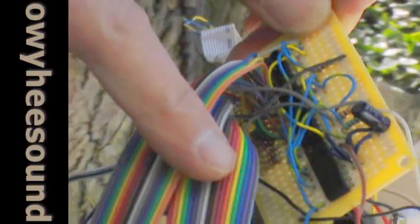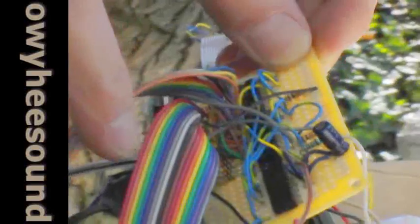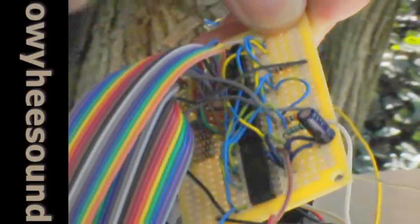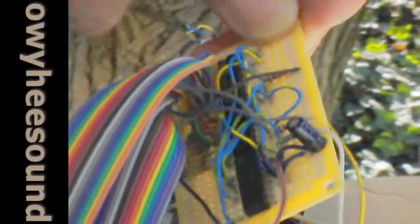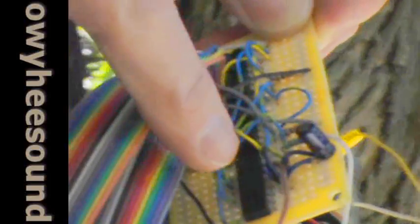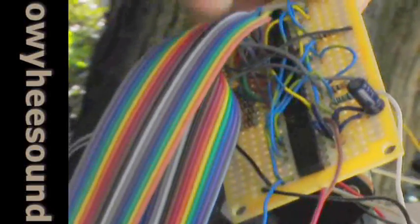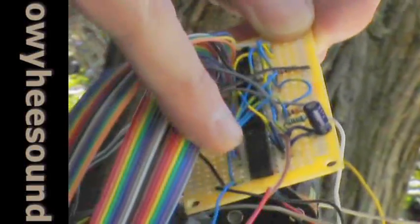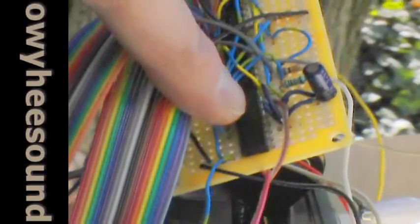Over here are two boards that make up the 16-step sequencer — not actually very complicated. This is loosely based around the 10-step sequencer you'll find on the web. It uses a pair of 4017 decade counter chips. I've hot-rodded them into a pair of 8-step sequencers that loop back to each other using an inverter chip — I'm using two inverters with the count-enable to disable counting when one hits step nine. It makes for a good 16-step sequencer. I'm also using two more inverters on this hex inverter chip for the clock that drives the sequencer.